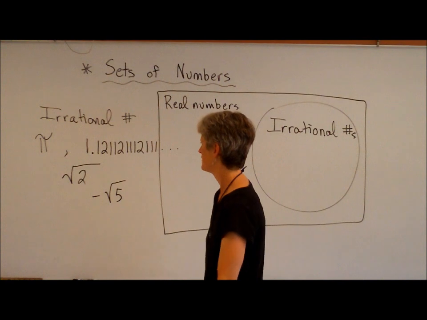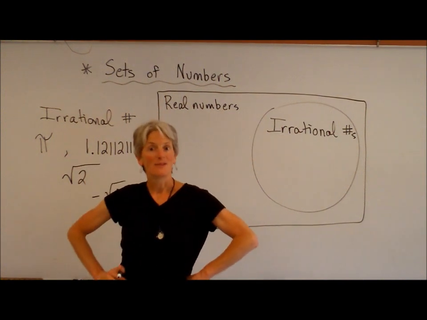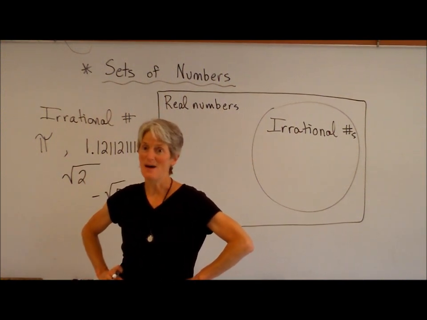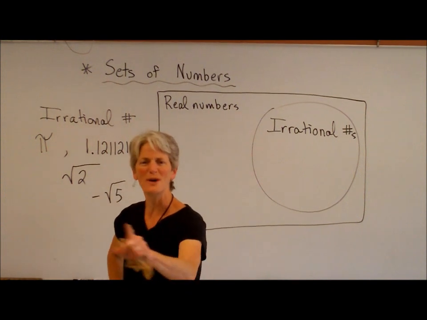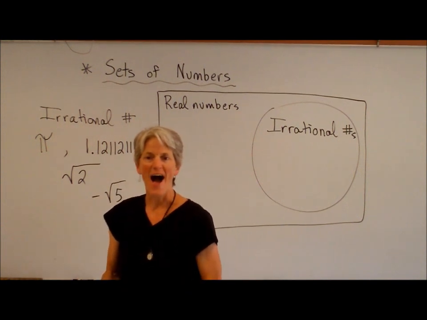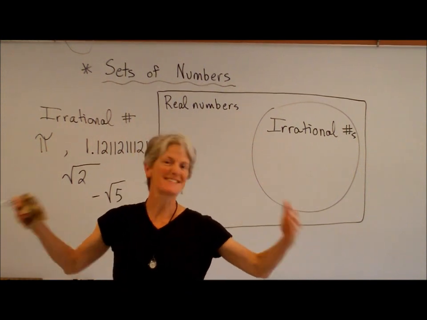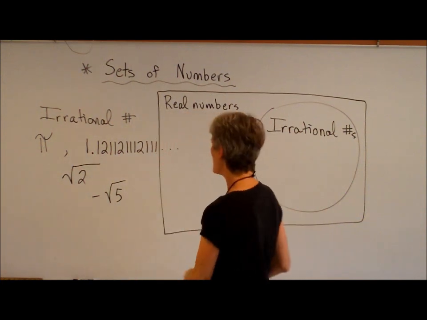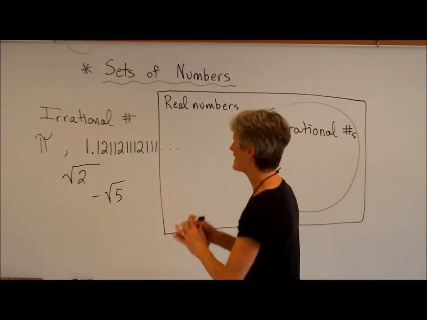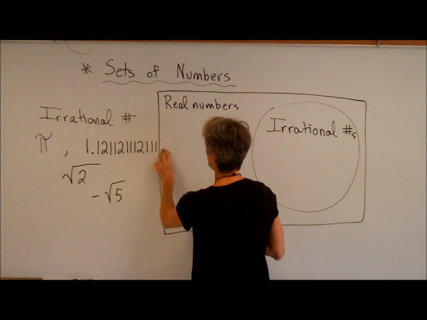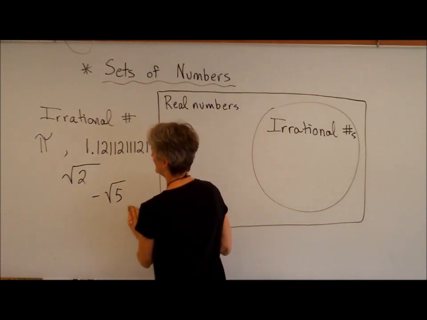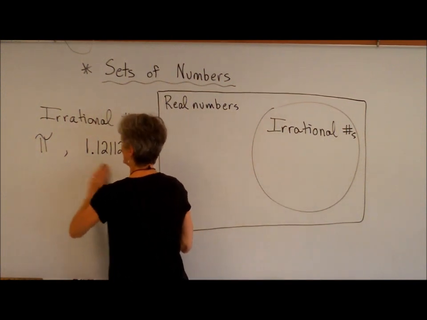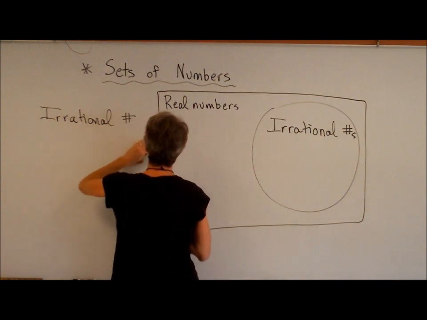How about the square root of 16? Does that work? Square root of 16 does not work. That's rational. Why? What is the square root of 16? I get that mixed up. It's 4. That's a nice number. But let's go to rational numbers. I just wasn't sure if everything in a square root is irrational or not. No. We're going to talk more about that later.